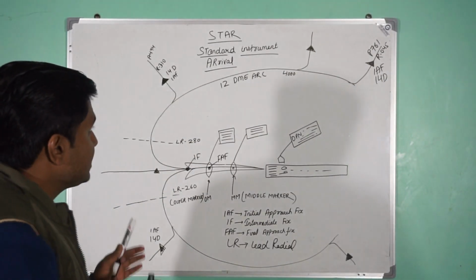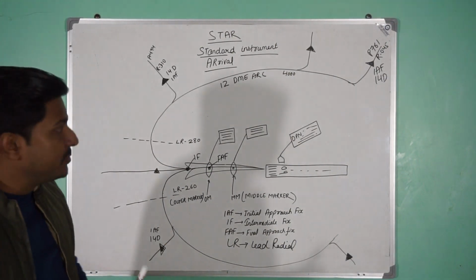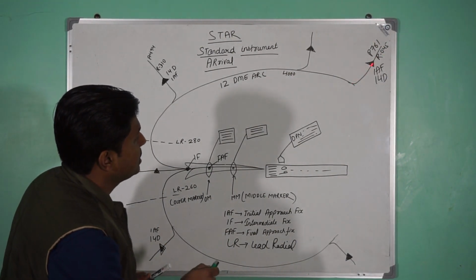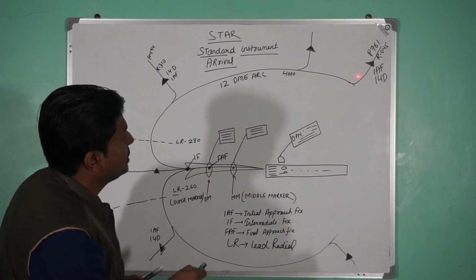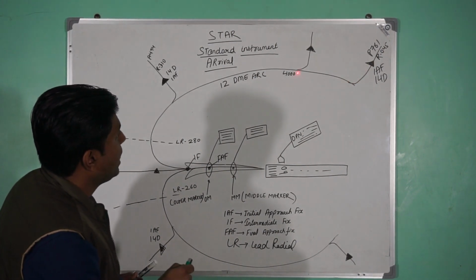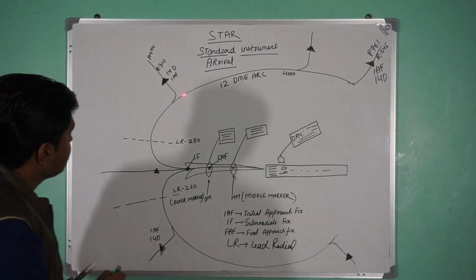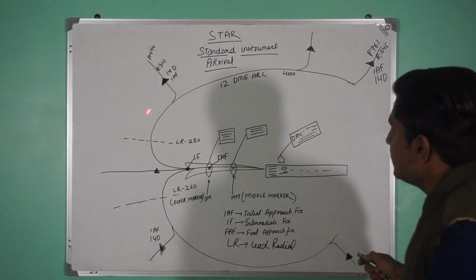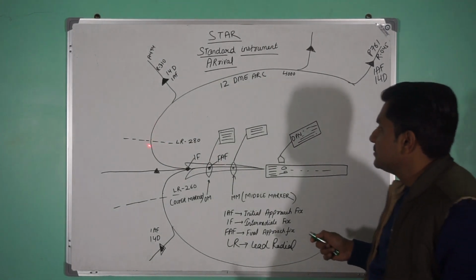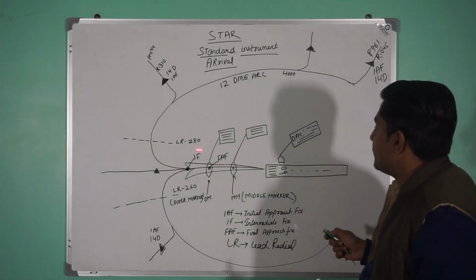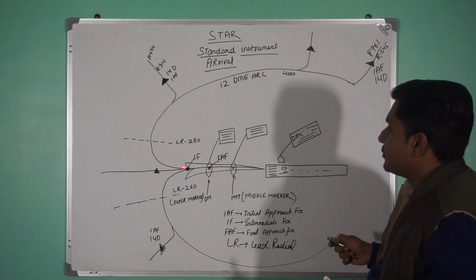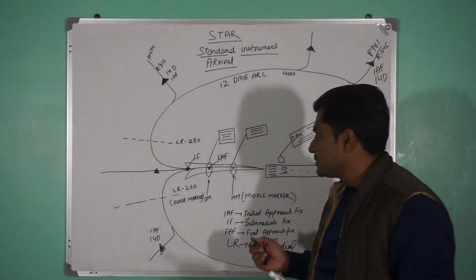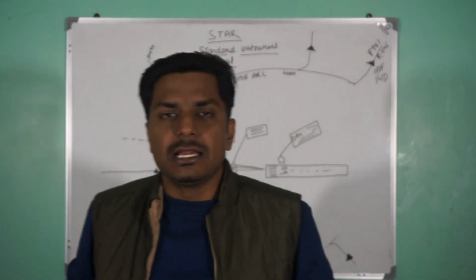So this is how you have to follow: start descending because the level is 4000, so turn left or turn right, whatever it is, aim for this and maintain this level, and then come down to the lead radial. At this lead radial, you have to again turn for the ILS of the runway, and once you establish on the ILS, you have to report, and then again at the final approach fix, you have to ask for landing clearance. Once you get the landing clearance, you can land on the runway.